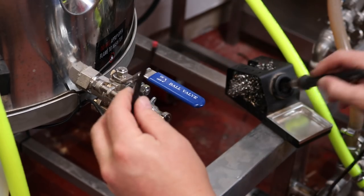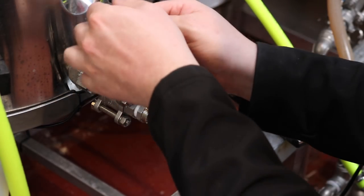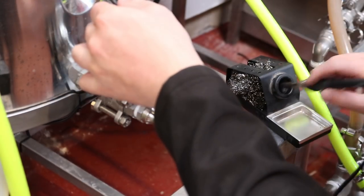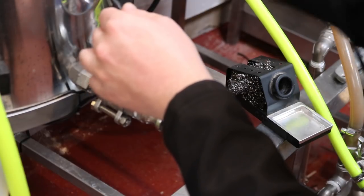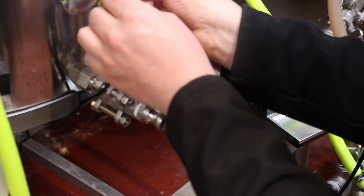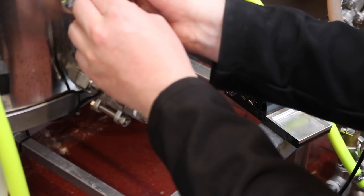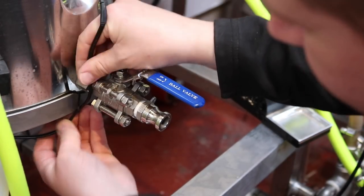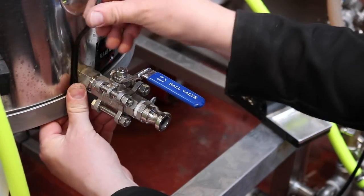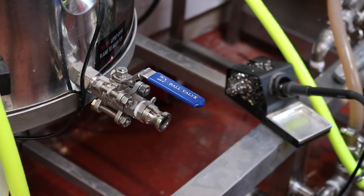Touch my finger while I'm at it. Well done, son. And then we're gonna stick that in there. That is still really hot, actually. I'll just shrink that back a bit. And then this, when it's fully inserted, like that, is going nowhere. And that is the probe for the mash tun. Complete. There we go.